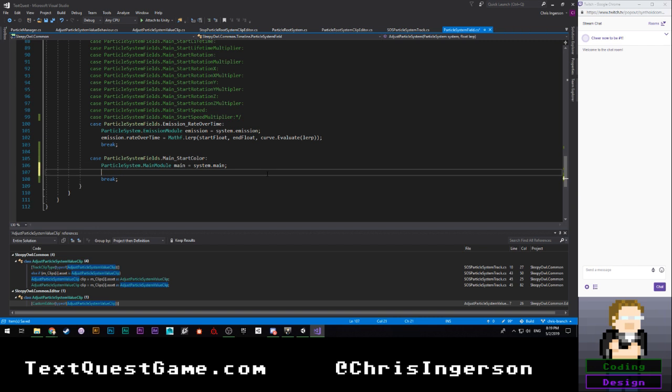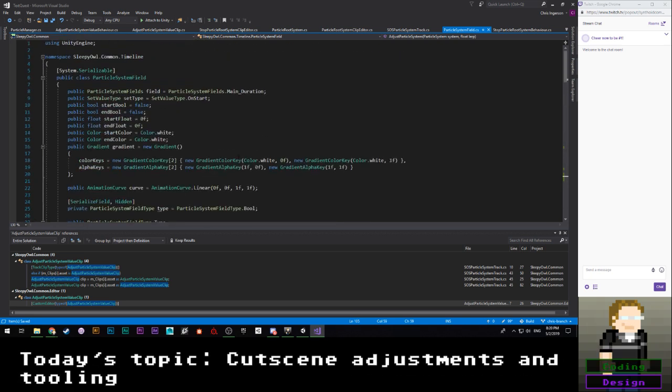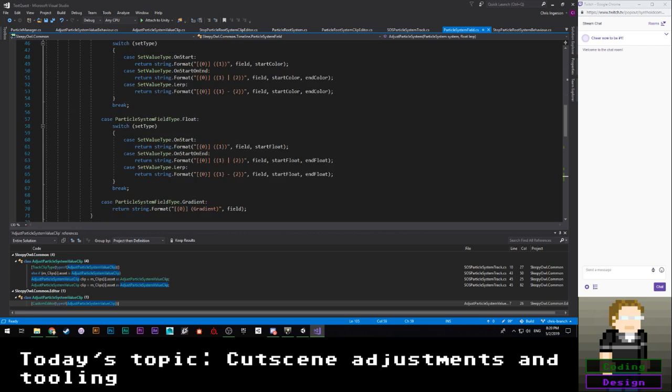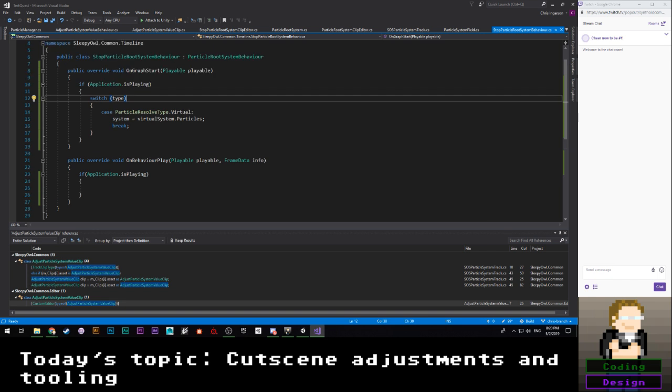So we grab our main module, and then we're going to want to go ahead and say main dot start color is equal to color dot lerp from start color to end color based on curve dot evaluate from the lerp. That should automatically convert because start color is that min-max gradient, which means that it can be just manually set to be a color, which is honestly probably how I'm going to handle most of the time. So that handles actually setting these colors, but we need to now set up our start, right, we don't have this working yet.